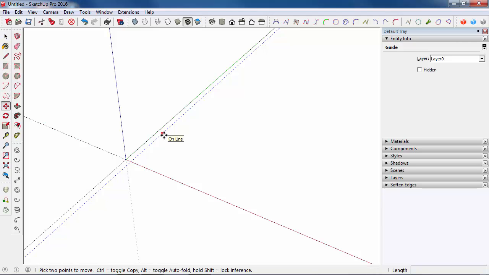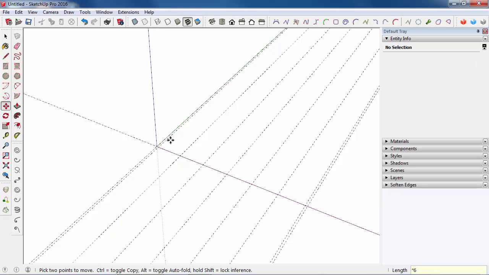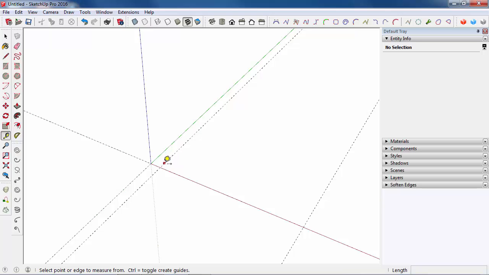And I'm going to copy that at the interval. In this case it's 5 inches. And I'm going to make an array of guidelines. So I typed 5 and hit enter, and then *6. That gives me the number of copies that I need. And then from there I can draw offsets or place guidelines at offsets. So the first one is 5/8 of an inch.